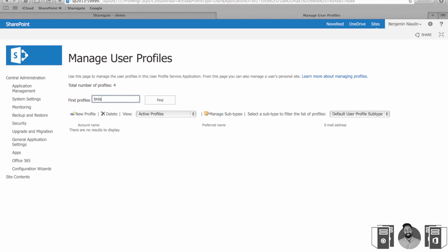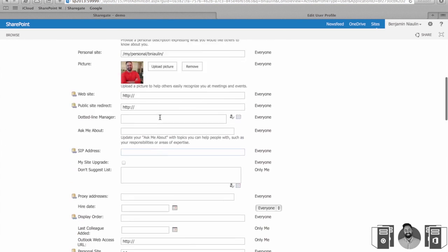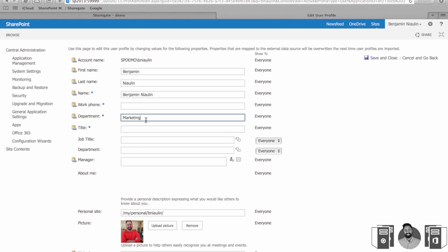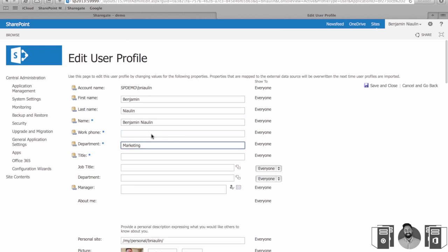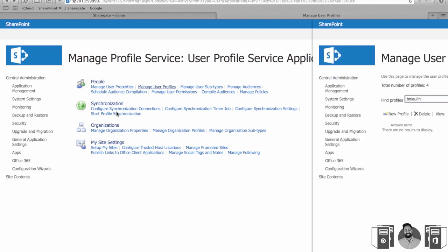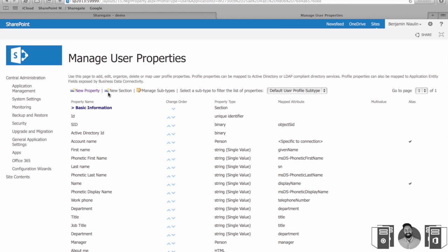I can find, say, my profile, and click on Edit Profile, or you can go to your My Site, but we'll edit the profile and you'll see all of these properties. You'll see the ones that are mapped to another property, say the manager in Active Directory as well. But I have marketing here set up, and I have, I believe, sales for Angelina Jolie, of course. So here, now that I know I have these properties, if I'm missing some, I can definitely go and create a new property by going into Manage User Properties and start creating as much as I want. Create a new property, create a new section for the profile for people to fill out, and just type in the type of value that you want people to store.